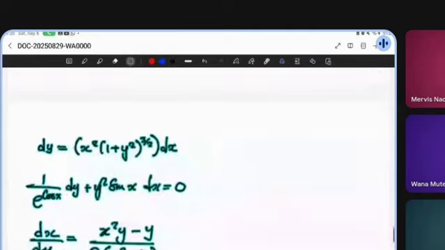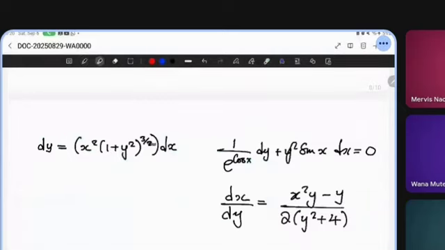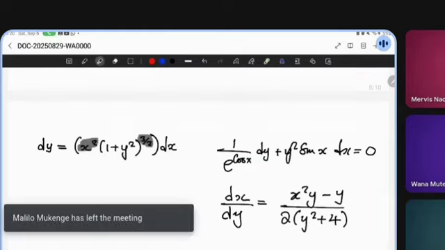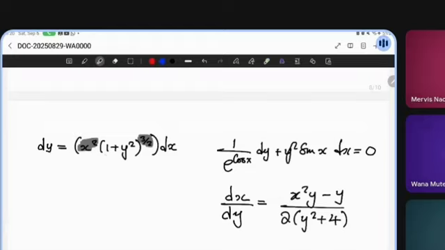So let's get the first one. It looks a little bit easy. As long as this power does not affect the x, this is straightforward. The power here is only for this part, so I can divide both sides by that part, 1 plus y squared to the power 3 over 2. Even this side will do the same thing. We're choosing this because it's everything which has y. That will leave 1 plus y squared.